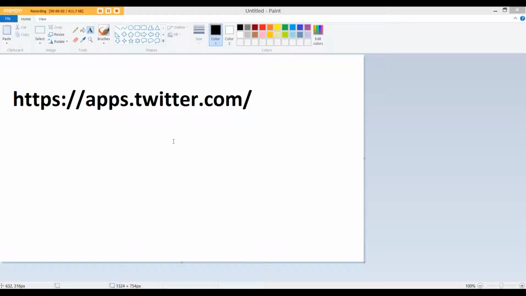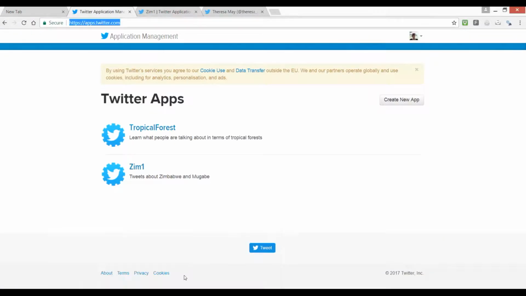In this lecture, I'm going to show you how we can extract, or at least start extracting, tweets and tweets related data from Twitter. But before we go in, you actually need to have a Twitter account. Obviously, an ordinary Twitter account that most people have will do. And after you have your Twitter account, go to this link, https://apps.twitter.com, and it should bring you to a page like this.